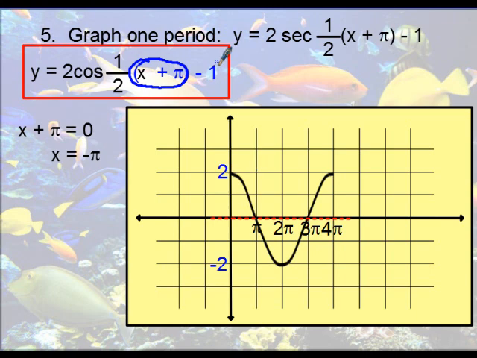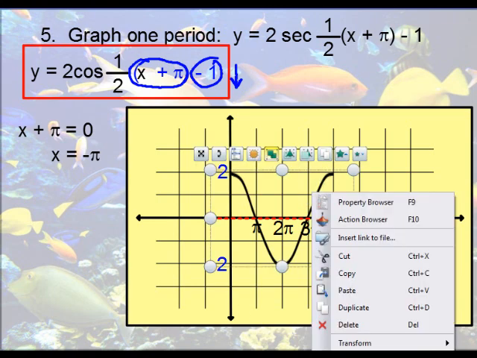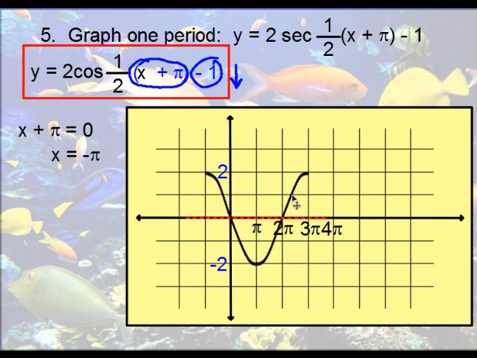In addition, we have this value outside. That tells us that we're also going to be moving this down 1 unit. So take your cosine graph and move it over pi units. So there we are, and then down 1. And you'll notice that I'm also dragging along this axis so that you can see where the middle of the wave is. The middle of the wave is at -1, which is synonymous with the vertical shift. So the vertical shift always will tell you where this thing cuts in half.